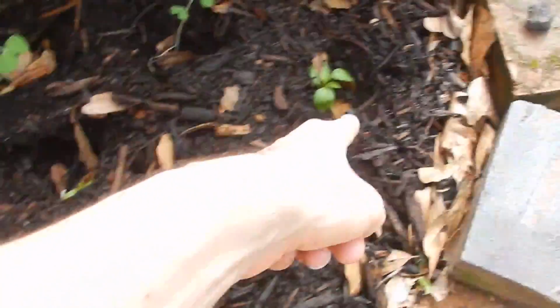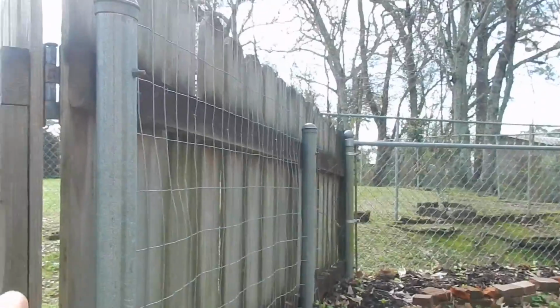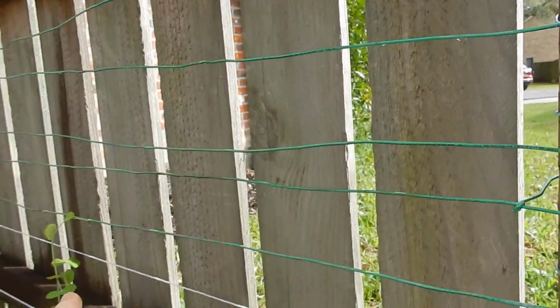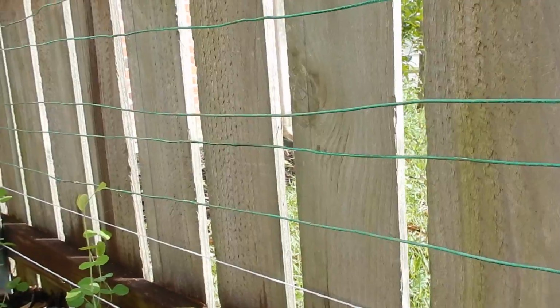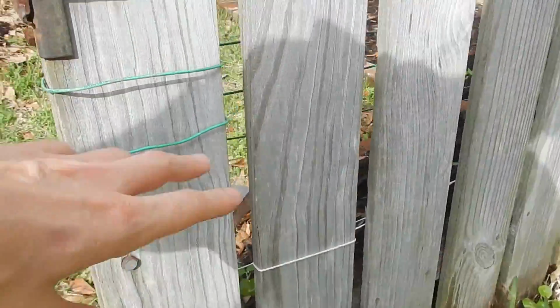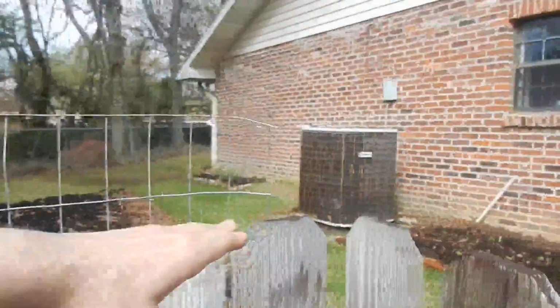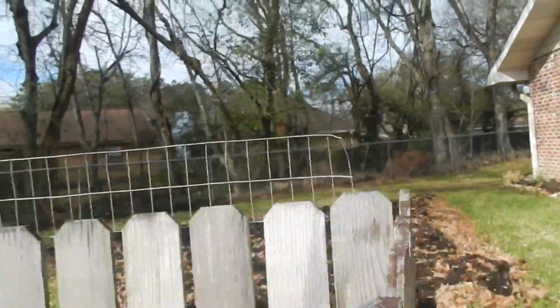Oh look, pepper plant, pepper plant. So we had this trellis up here. I did this before I had the idea for that type of trellis, but we ran out of that type of stuff. We need to get more of that, so next year we can do that over here, because this is just wire wrapped around. It's not very pretty, and see, it looks like this on the other side. You have all this stuff showing, so without all that, it looks more like this. And I can chop this off if I want to, but I figured we'd let them climb as high as they can go, and then we'll see how we feel about it.